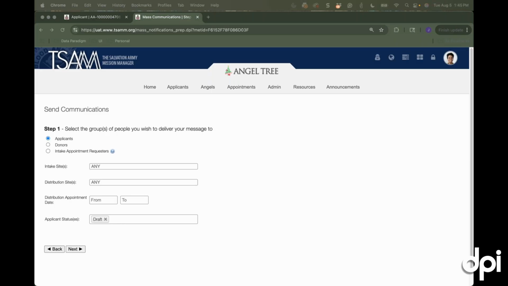Sandra asks, is there an easy way to translate applications into English when they've arrived in a different language? There is not currently a mechanism in the interface that, if you've instituted a free-form text field, would be able to translate it back to English.